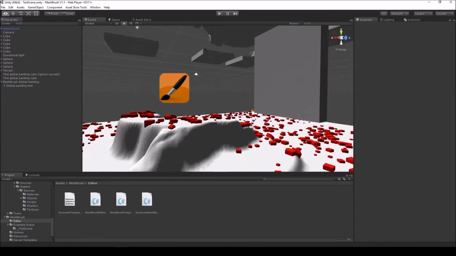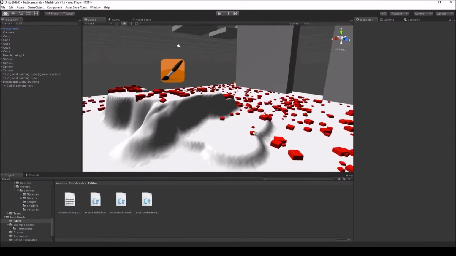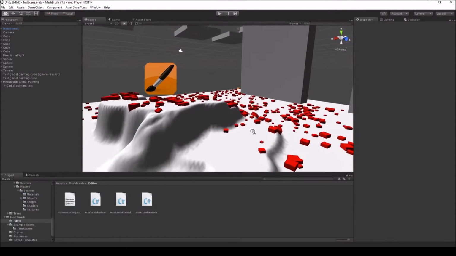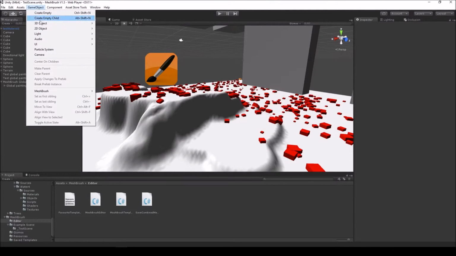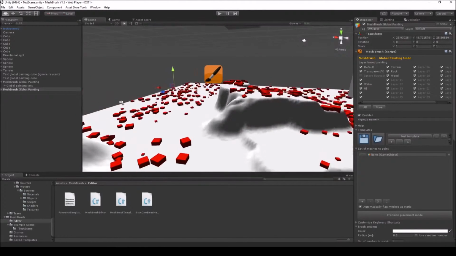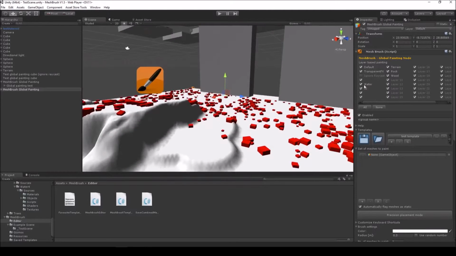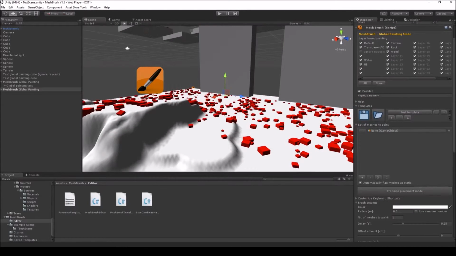If you want to paint meshes globally in a scene, you can have a global painting mode in MeshBrush, and you initialize this by clicking on the game object menu and going under MeshBrush. Then you would click on global painting. Now, the first thing you see is the inspector is slightly different.